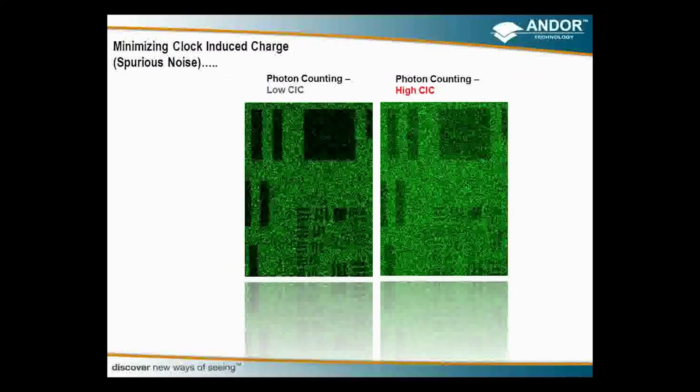Similarly, there's another noise source called clock-induced charge. Again, clock-induced charge would happen in CCDs as well. They happen primarily during the vertical shifts during readout, the parallel shifts. It's a very similar mechanism that yields clock-induced charge as is applied in a positive sense in the gain register I talked about. It's applying a voltage, generating an electric field to transfer charge. Here it inadvertently creates an electron very occasionally, but that can mount up, and if you don't have very good control over how you're clocking, clock-induced charge can be a big problem.